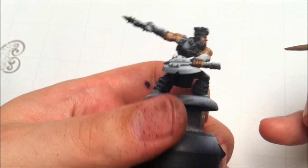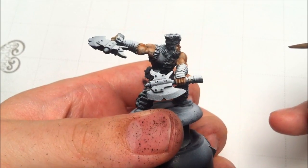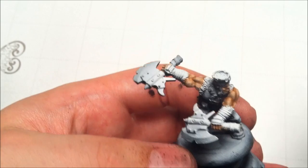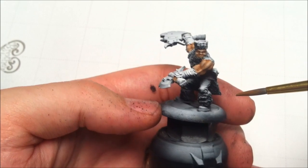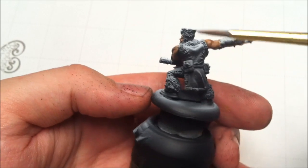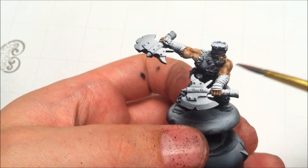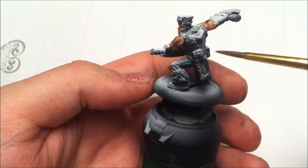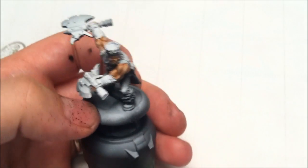Because we're trying to move quickly here, I'm going to say the flesh is done. Looks pretty good to me. We're going for tabletop quality, so that's what we got here. So, up next, I think probably the hair, and the wrappings on the arm, and the hat are probably the next up item. So we'll do those, and then we'll move on to the clothing and the tabard in the back and the accessories and the weaponry. So, okay, alright.